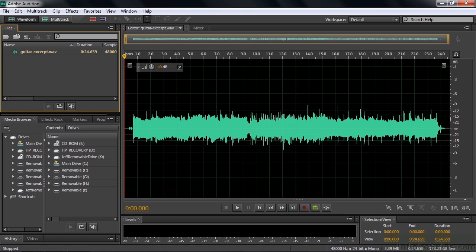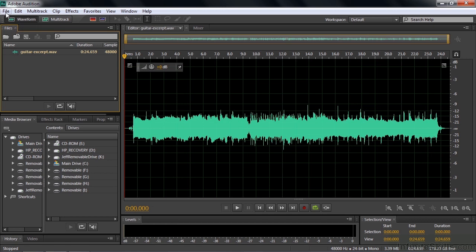I want to show you how to customize a multi-track session and save it as a template so you could open up that template later as a starting point for future multi-track sessions. Now, to follow along, you don't need to have any files loaded up in Audition. I have this one file here because I'm going to use it to demonstrate a feature a little bit later. So we'll start with a clean slate.